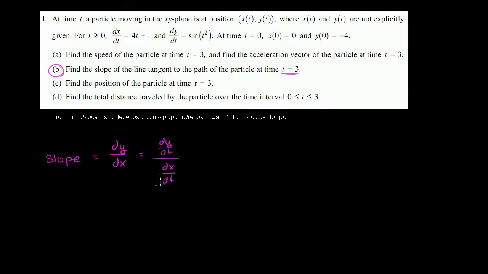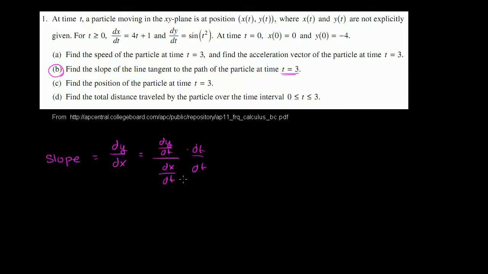And dealing with differentials is a little bit strange, especially when you want to deal with it rigorously, but you can view them as very small changes in y, small changes in t, small changes in x, small changes in t. And when you view it this way, if I just multiply both the numerator and the denominator by dt over dt, which, if you view them as the same small change, would cancel out, you would get back to dy over dx.